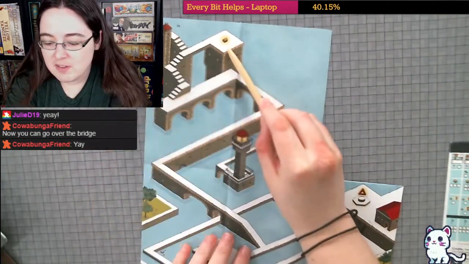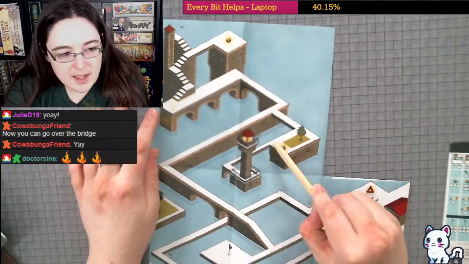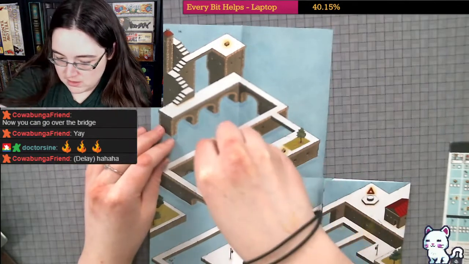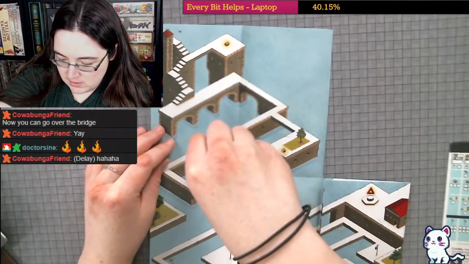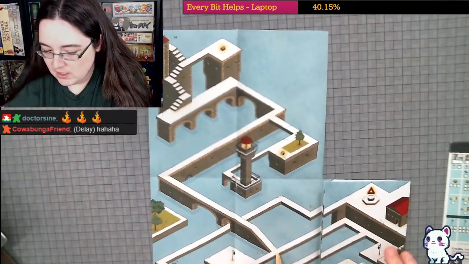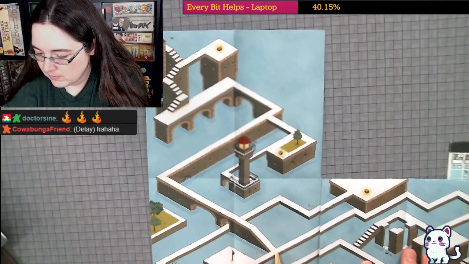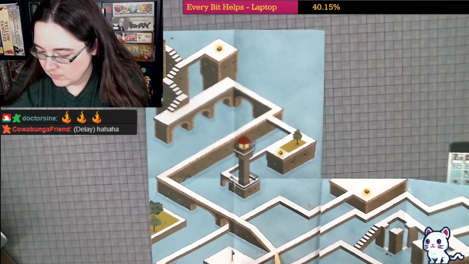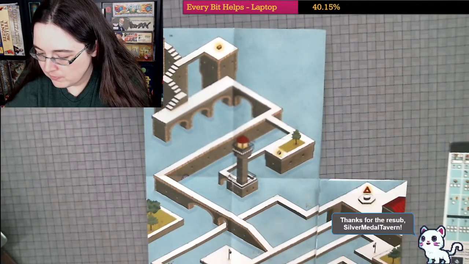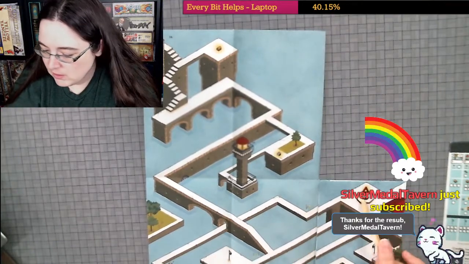Sorry, it's bigger than I thought. Okay, so I got the treasure, we come over there. So we got the lighthouse. And then what? We come back down here. We come over here, come down to right here, flip this up and go around.